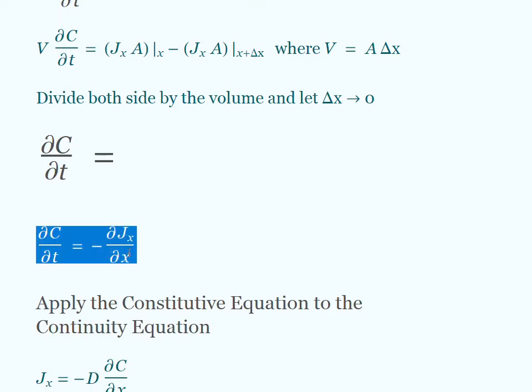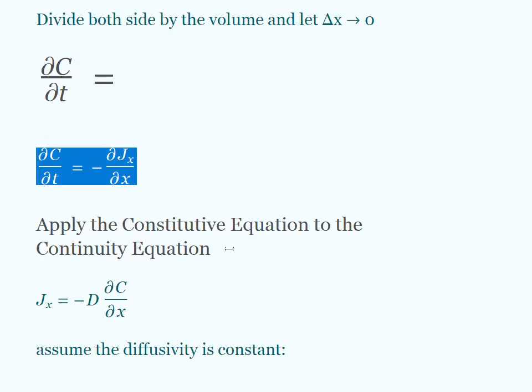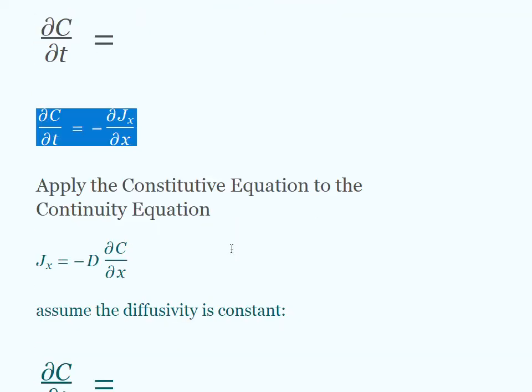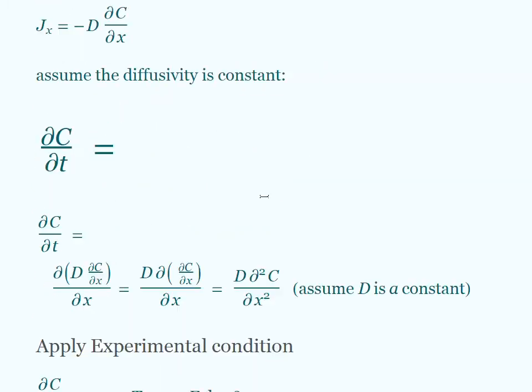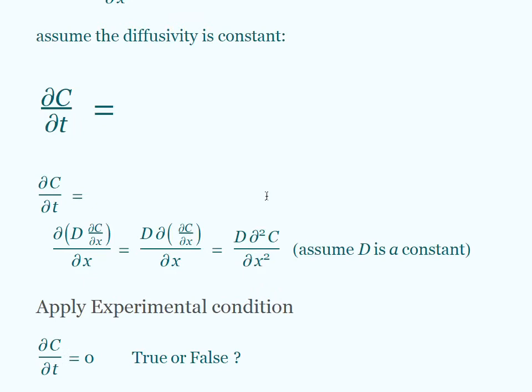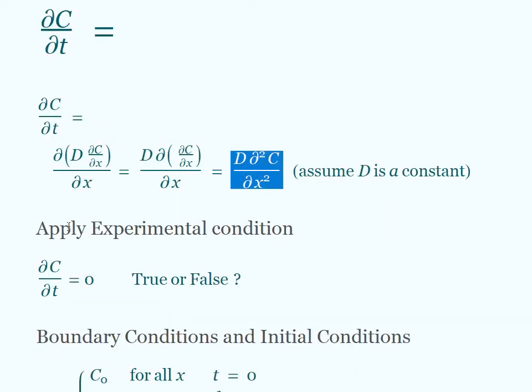There's our equation. From that one we'll apply the constitutive, that's Fick's first law. We'll just substitute that in here, and then we'll get back our familiar Fick's second law equation. So that's dc/dt equals D times the second derivative of C with respect to x. We pulled the D out here because we're making the assumption that it's a constant. I think you can hear a jet plane going by over our house right now.